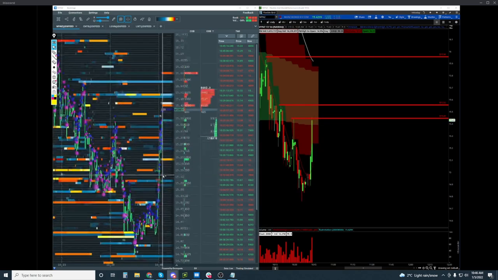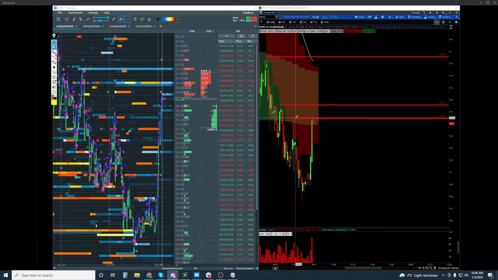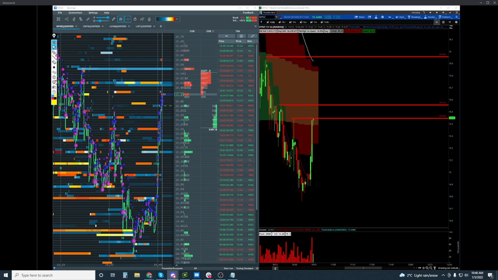So look over here, 1545. We have a little bit of resistance. Some sellers over here, 1545, which is the previous relative high. Okay, the relative high over here was at 1545. So on the breach of this, if we can have a clear out of that 1545, I'm gonna exit half of my position.